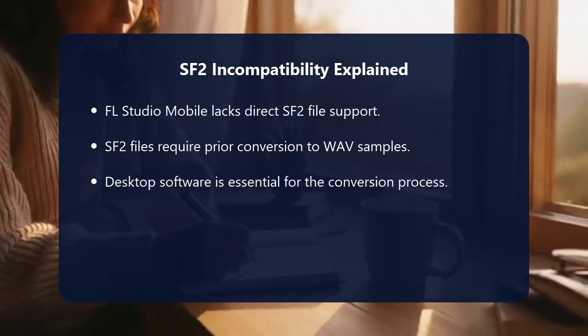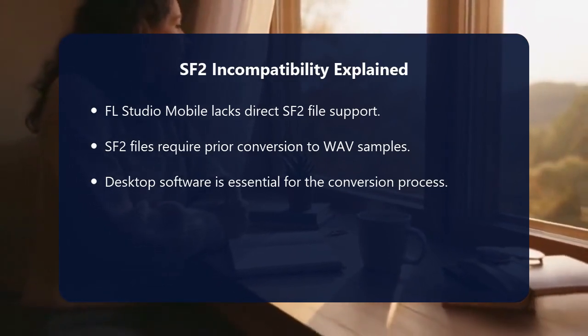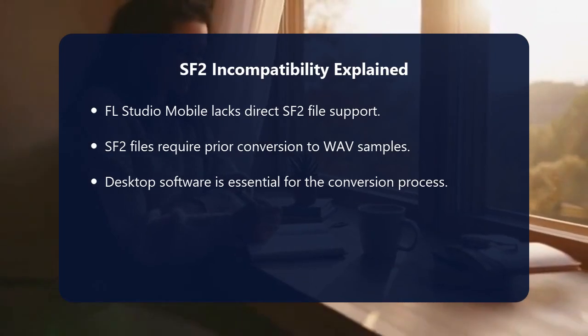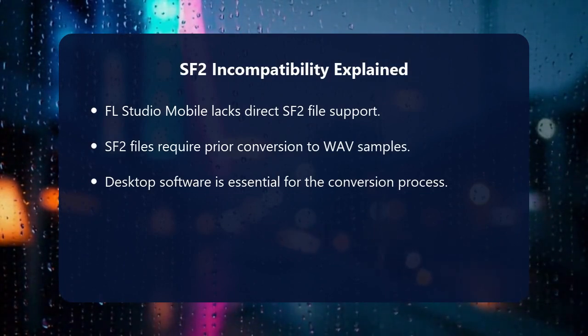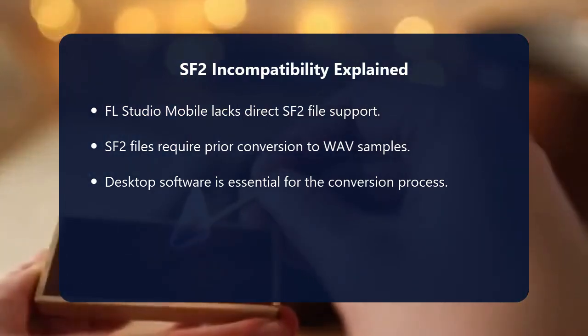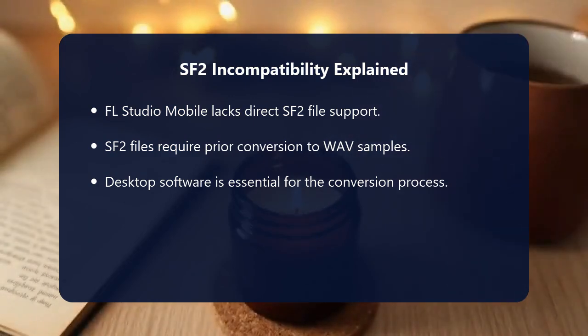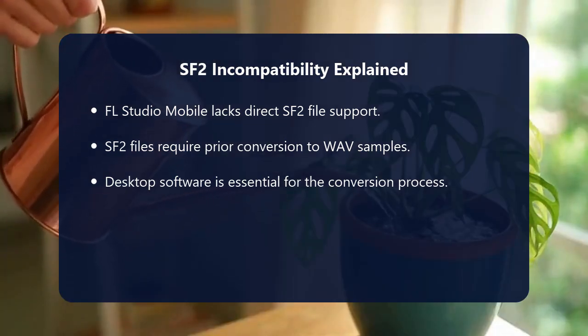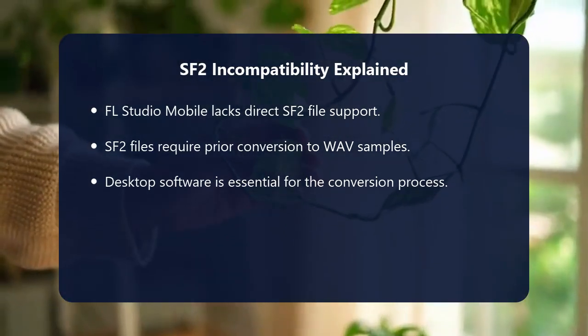If you're looking to open SF2 files directly within FL Studio Mobile, you've likely encountered a significant hurdle. FL Studio Mobile does not natively support the SoundFont 2, SF2 format. Unlike its desktop counterpart, FL Studio Mobile is designed for portability and efficiency, often relying on its own proprietary formats like .dwp for DirectWave instruments or standard audio formats such as WAV, MP3, and OGG. This means any SF2 file you wish to use will first need to undergo a conversion process before it can be integrated into your mobile projects.